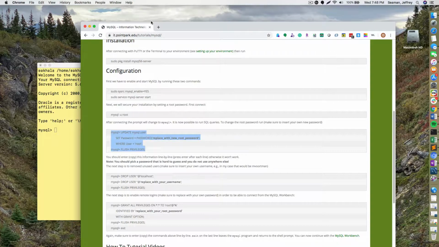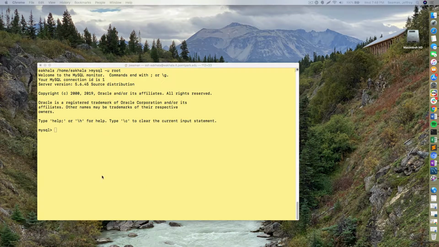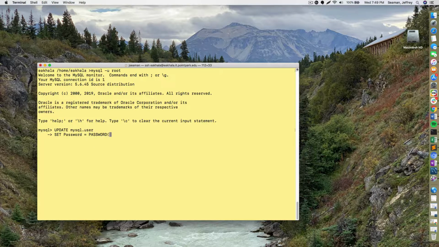I would recommend just typing it instead of copying and pasting because sometimes it could be a little tricky. So I'll do update. You want to make sure that you don't mess this up. I've messed it up. mysql.user and hit enter. You can do set password equals password, and then you'll put the actual password in. You're going to see my password, but it doesn't matter because I'm going to change it afterwards so nobody knows what it is.